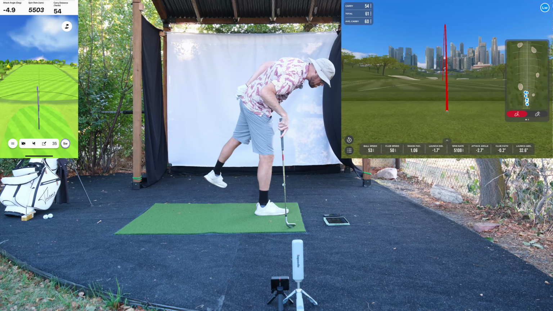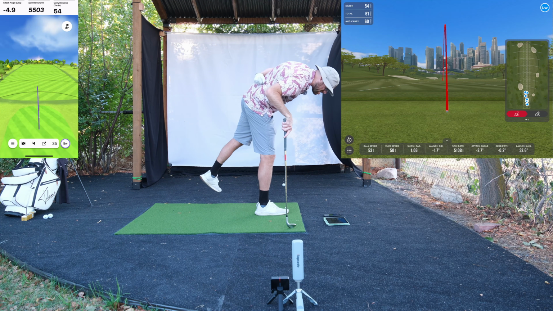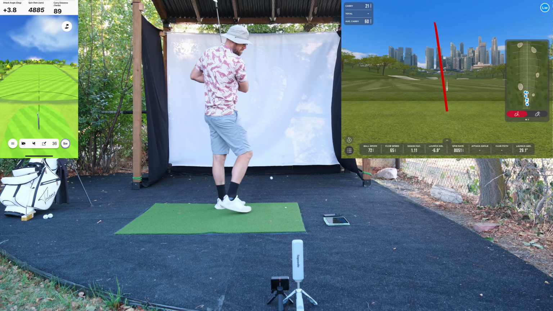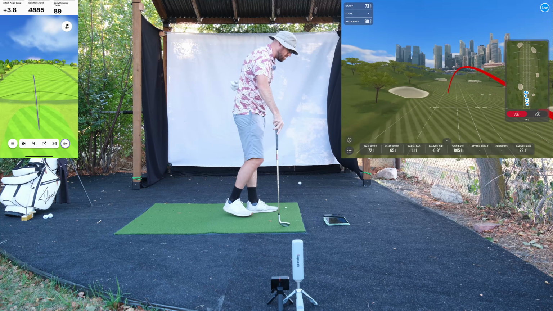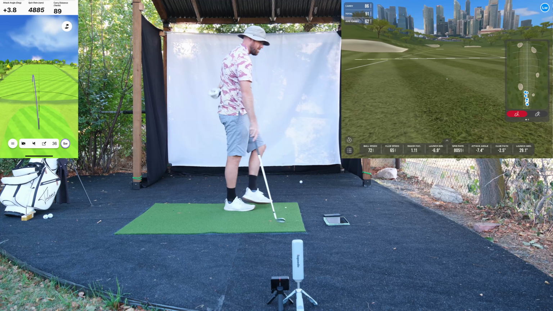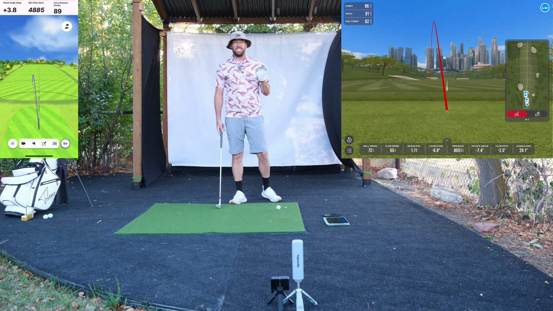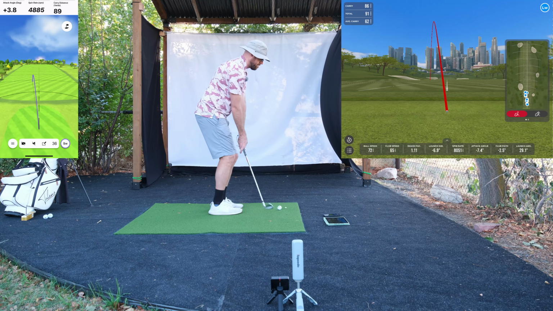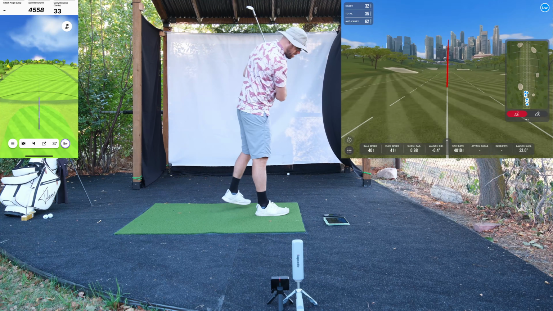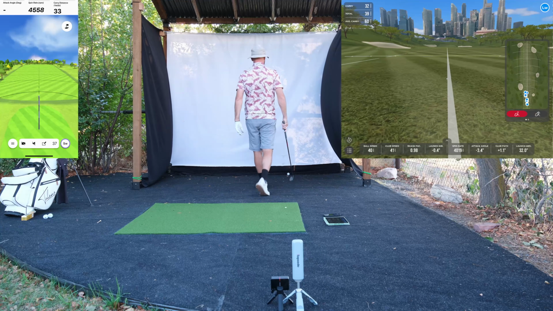And I just want to reiterate what I told you guys there on the screen. If you're serious about getting better, if you have access to a launch monitor, partial wedges are one of the absolute best things you can work on. It's going to help you learn how to hit the shot the direction you want to. This is why I'm telling you to work on this, because if I work on it, it's going to change my scores dramatically. And it's going to help you carry the ball the exact distance that you want until you are an ace with your wedges, saving a lot more pars, getting a lot more looks at birdie.